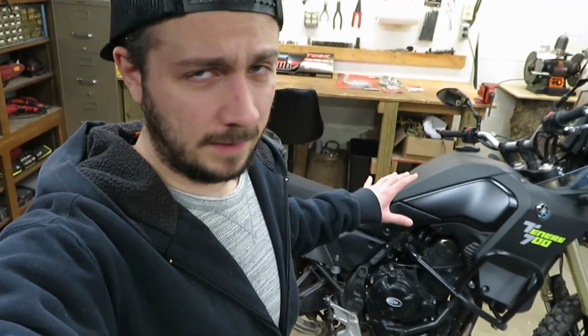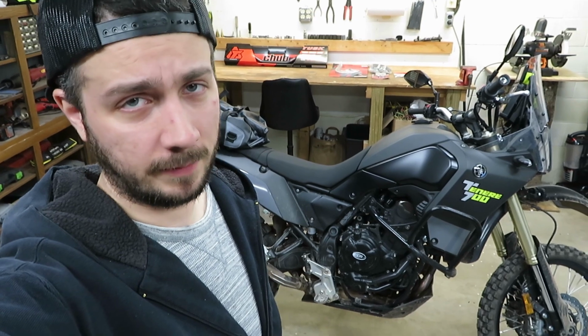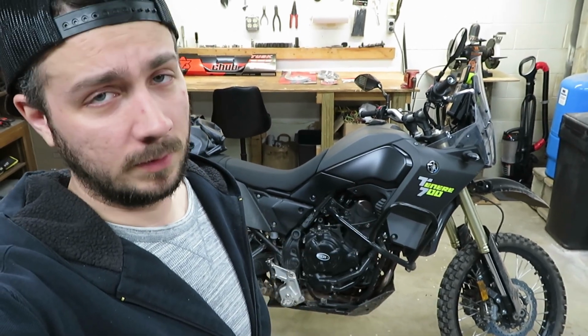Now don't get me wrong, I've definitely had this bike on some pretty intense terrain, and if you guys missed those videos, I took this out to the Tigerton single track on the Embarrass River ATV trail land, and those are some pretty crazy trails for a bike this big. And honestly, it handled it really pretty darn well.